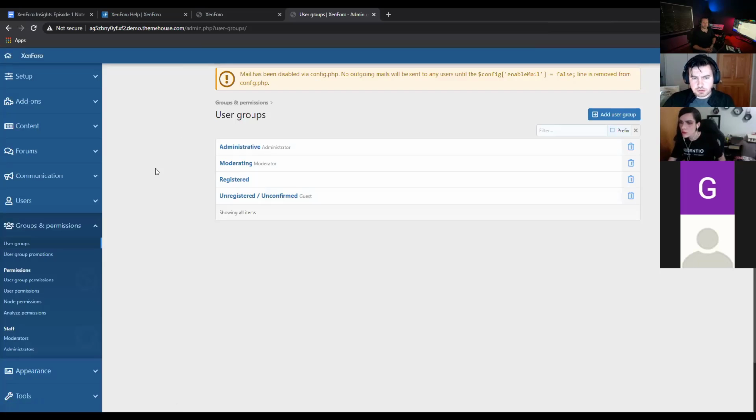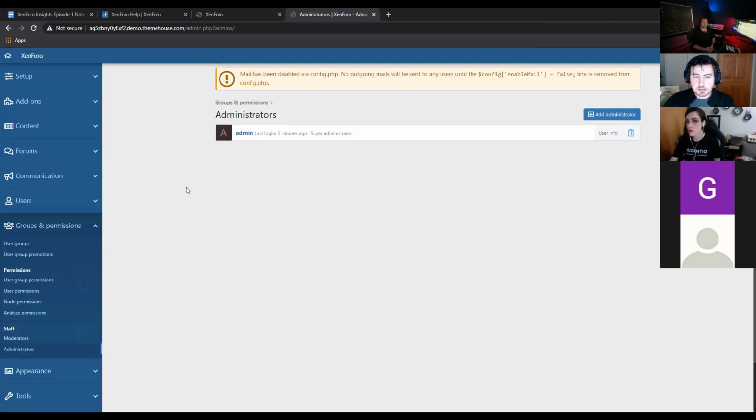One quick note is that XenForo handles moderators and administrators through a separate system. I think there were some security issues with other software, and XenForo looked at it as if you're going to add an administrator, you should do so very deliberately and intentionally. So if you click the administrator link here, you can add other administrators, and the same goes for moderators. We'll probably cover moderator permissions and admin stuff another day.